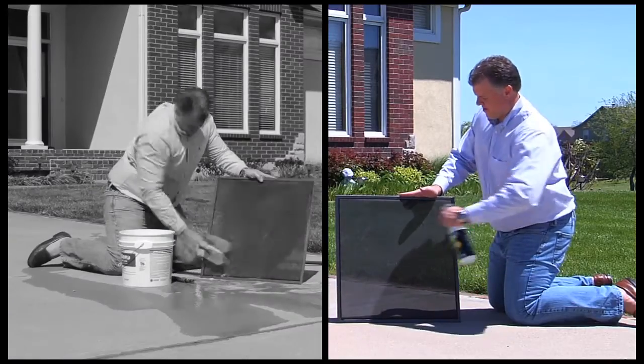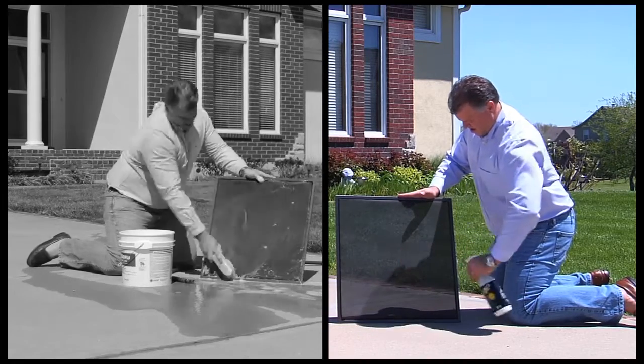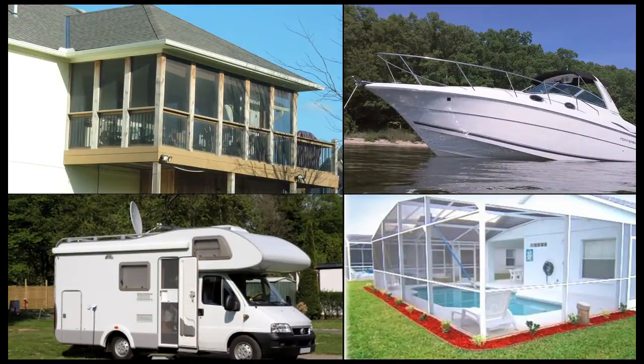With Screen Magic, it's so easy. While it took five minutes to scrub and rinse this one screen, this one was instantly treated with Screen Magic's special formula and it's ready to go. Finally, this one's dry but still looks dull and old, while this one looks better than new.